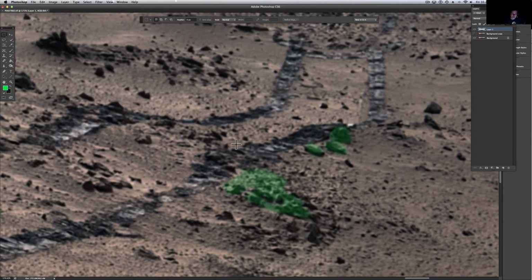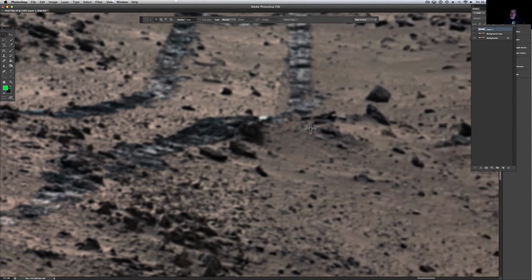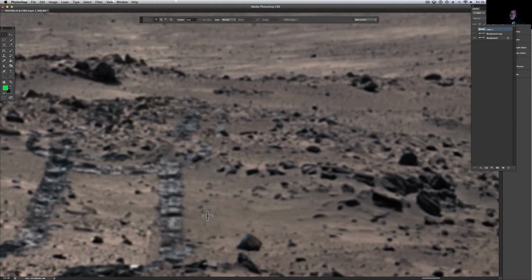Look at what the rover was interested in over here. See how it just kind of did a backtrack, back and forth. And I was looking at what this stuff was, and it just looked pretty interesting. These two rocks look similar, and this here looked pretty interesting. Whatever this is, the rover sat here for a good little time and went back and forth, because you can see the tracks and the pattern they laid when they did it. It almost looks like it rode right over some of these artifacts. See them buried in there? But that was kind of cool to me, just checking it out.